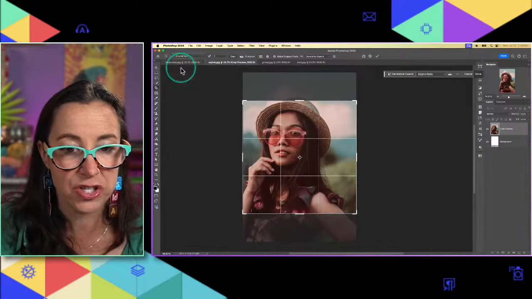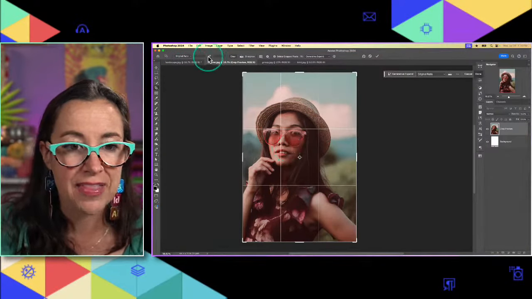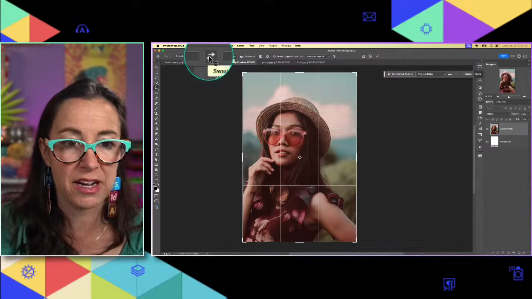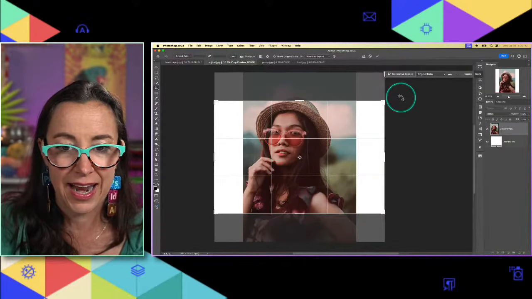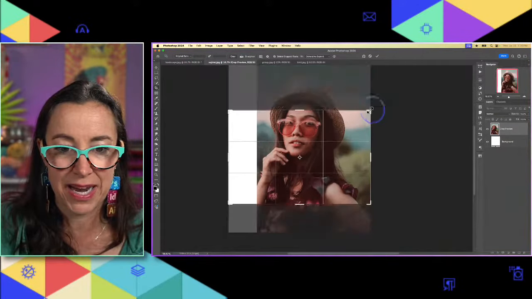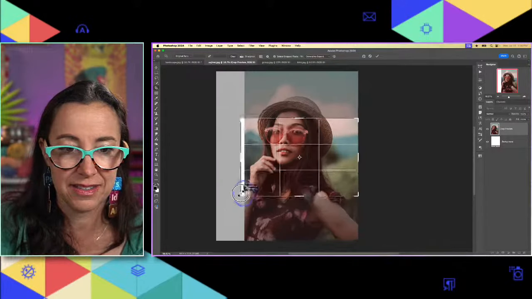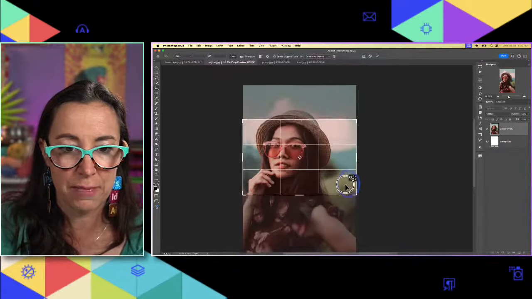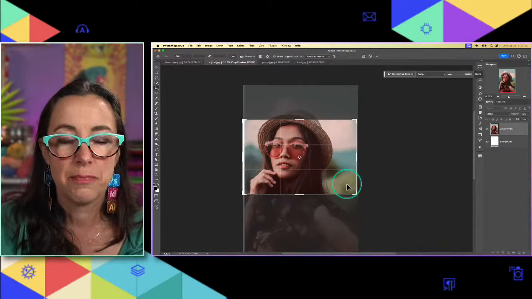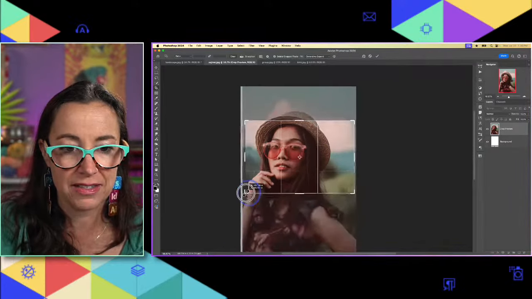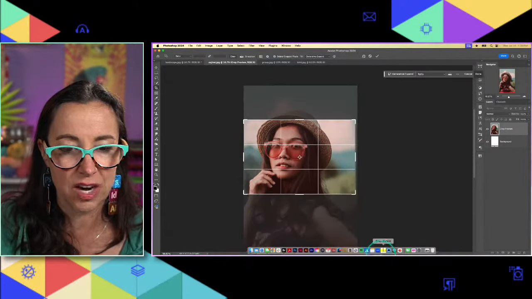So we can choose original ratio, and then flip it by clicking on this little button here. And you can see it's expanding the image. So we could maybe crop it like this, but I don't know if that really works too well.